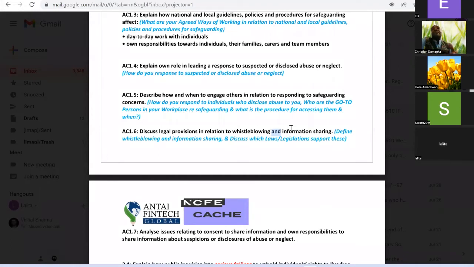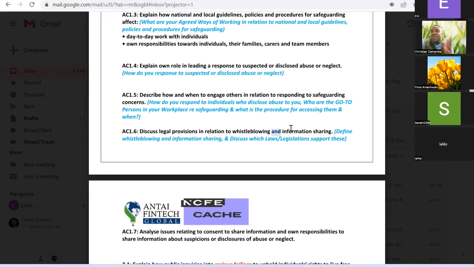What is information sharing? For example, you are working in a care home, and one of the residents tells you, I have a gun here. I'm going to start shooting any moment from now. That's relevant information. You have to share that information. It is not something you keep confidential and secret, even if they tell you don't tell anybody. No, you have to share the information because it has to do with safeguarding every other person's life in that setting.